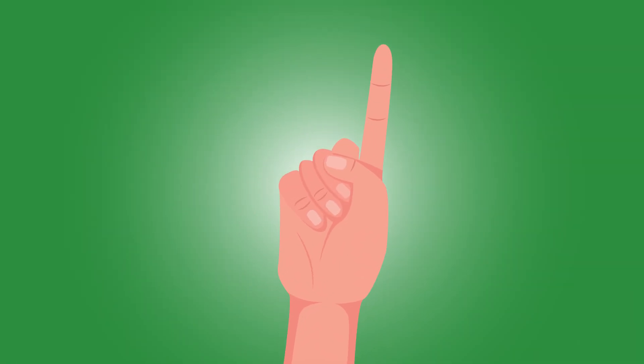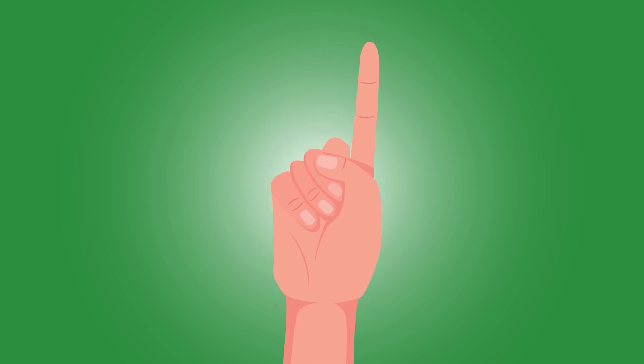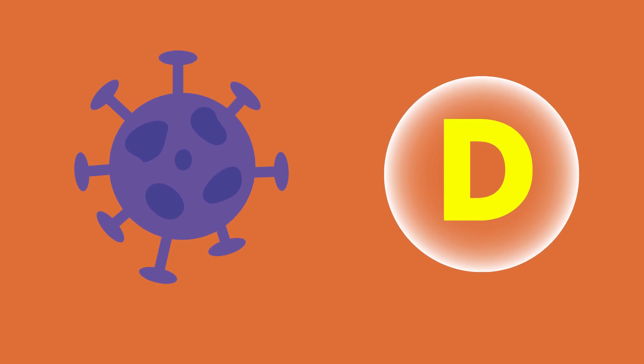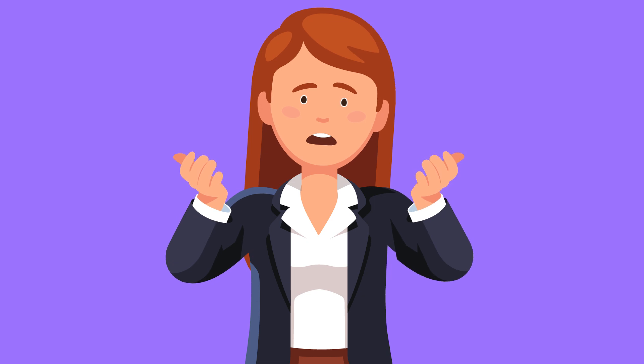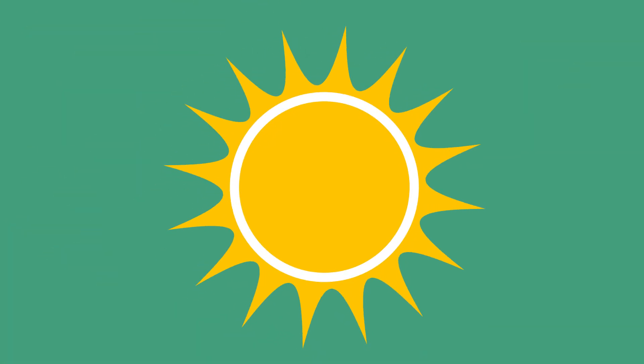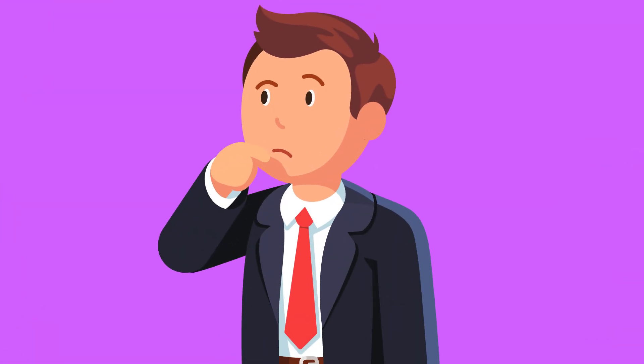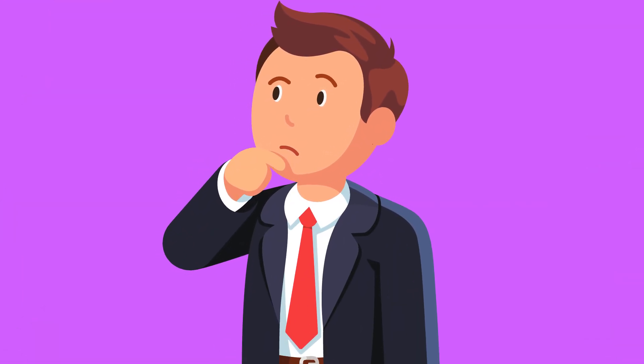Though vitamin D deficiency is not the cause of an infection or disease, studies have shown a correlation between respiratory infections, like the common cold, and insufficient levels of vitamin D. Unfortunately, preventing infections and illnesses isn't as simple as getting more sun. More frequent sun exposure may increase the amount of vitamin D in your body; however, low immune activity is often a more complex problem. If you are prone to illnesses or infections, your immune system may not be functioning as well as it could, and your lack of vitamin D may be the reason why.